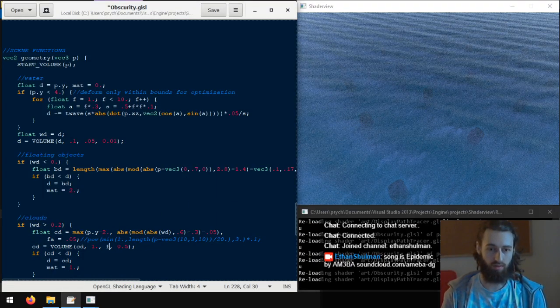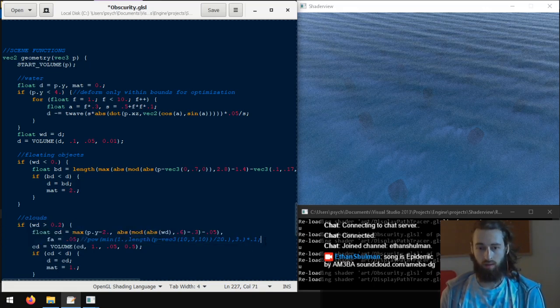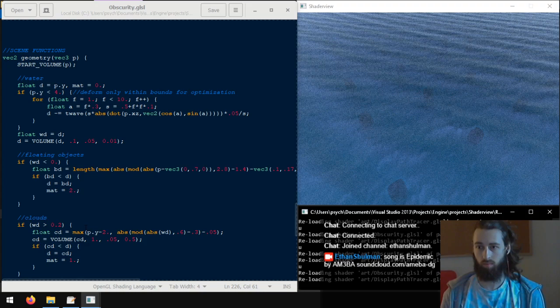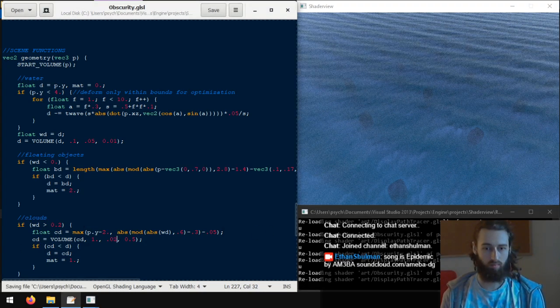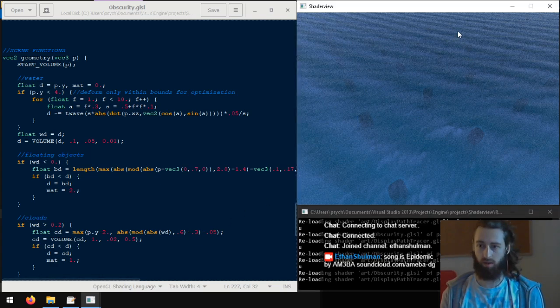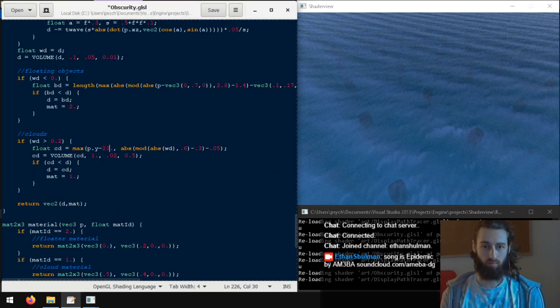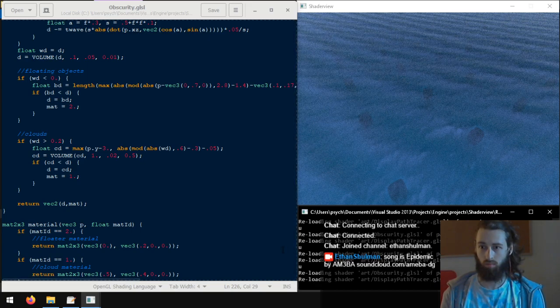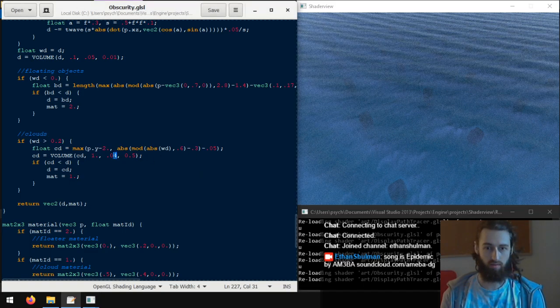Yeah, I think this will work fine with just constant. Maybe even less fog, because it still kind of does fade in there. Yeah, I think that's good.